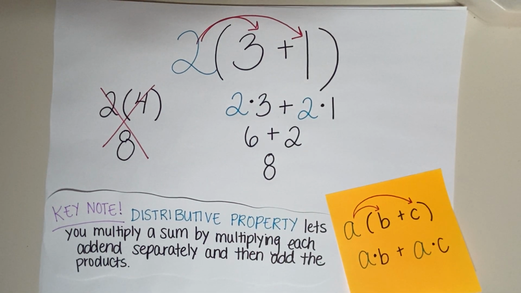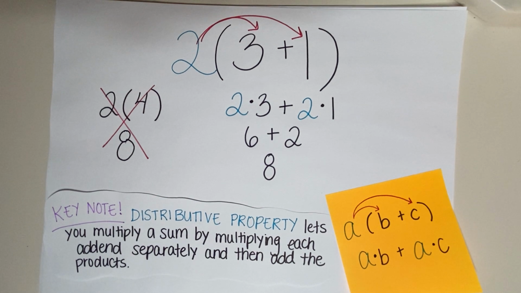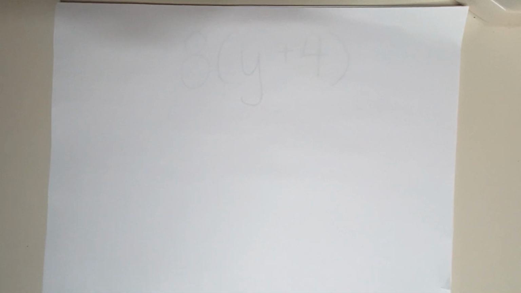And you might be thinking, man, Miss Kim, that's a lot of steps when we could solve it easily like this. Well, we need to use the distributive property. And you will see why we are using the distributive property in the next example. So let's go ahead and take a look. Here we go.